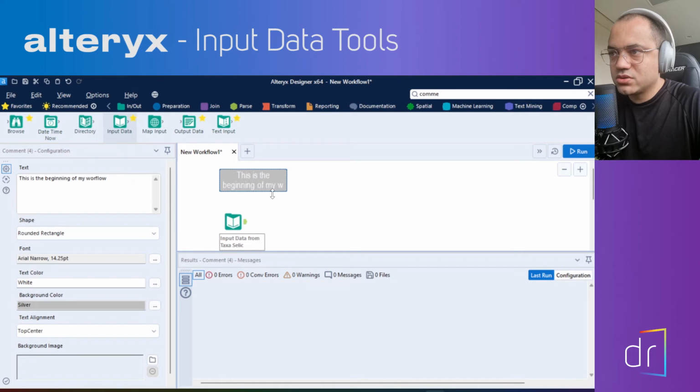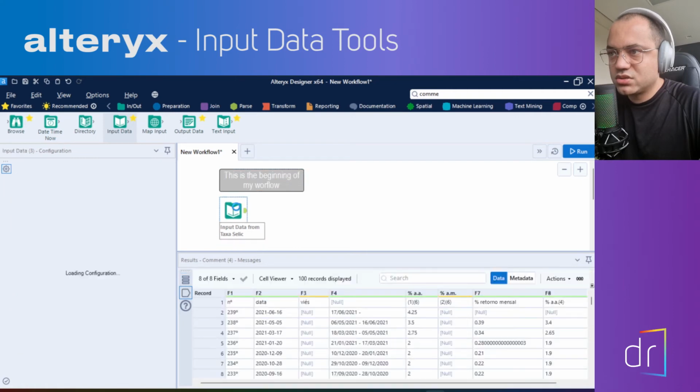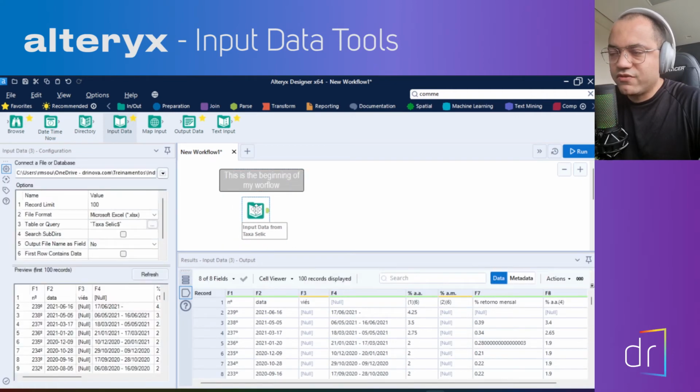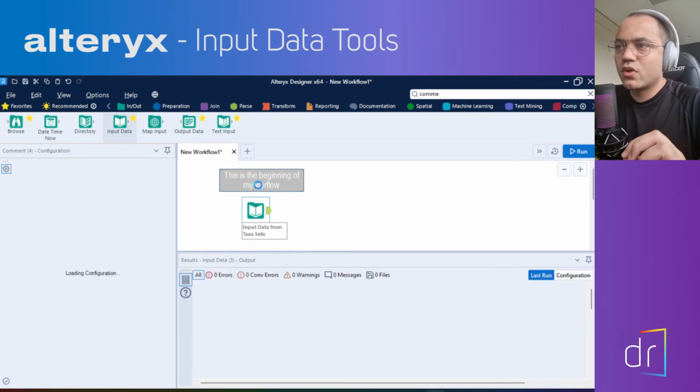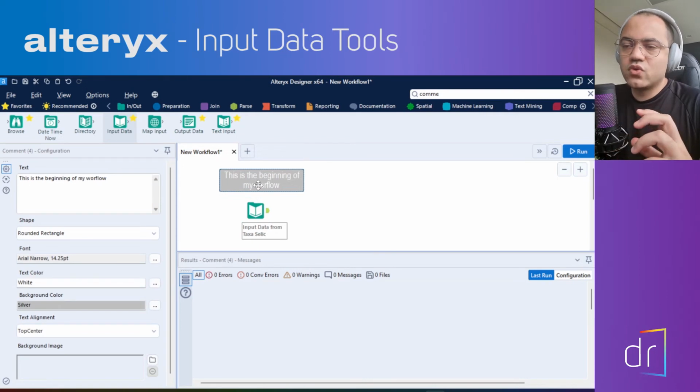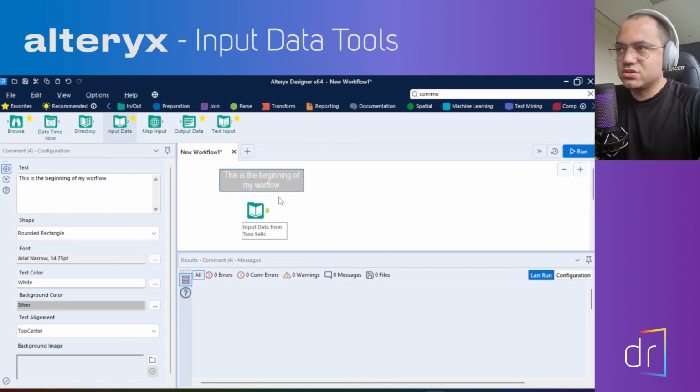Click with your mouse, go back, and adjust to your interest. Okay, now we have two kinds of documentation in our workflow: the comment or the annotation.